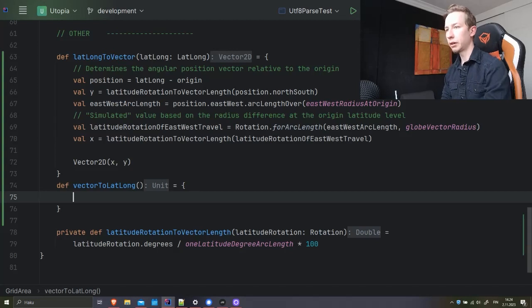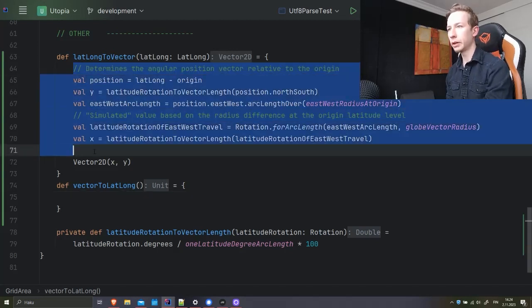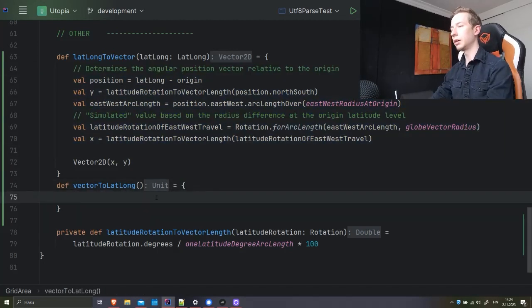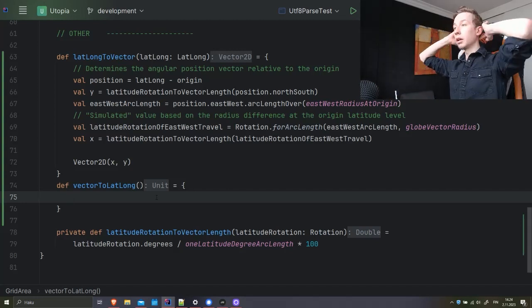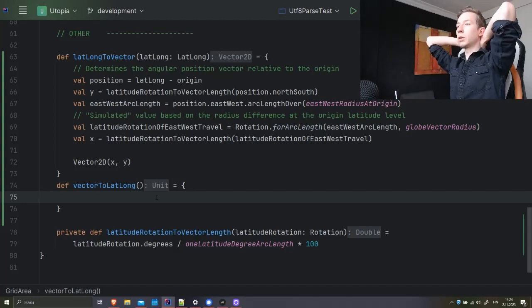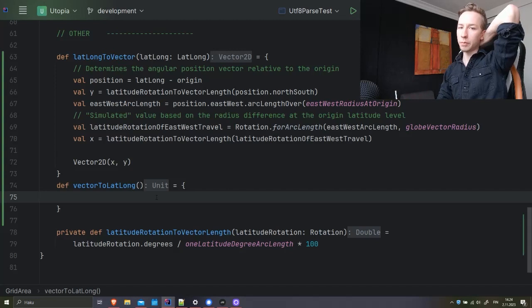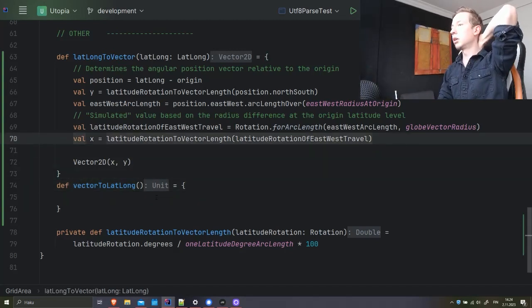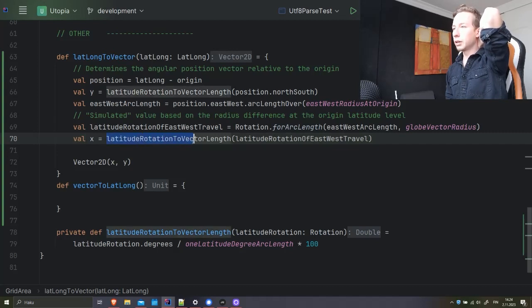So as a reference, we have this code over here. So then we need to determine the kind of opposite thing. So what we did earlier was that, let's read from the bottom up. We have the vector. Then we calculate the latitude rotation, based on the vector length.